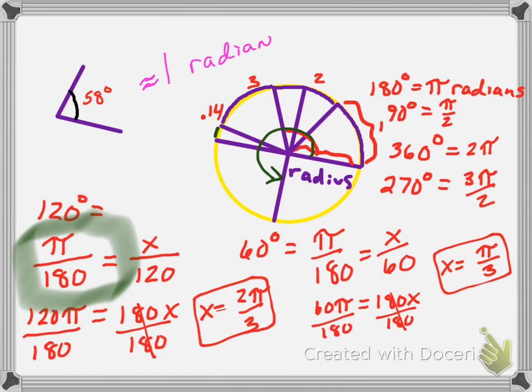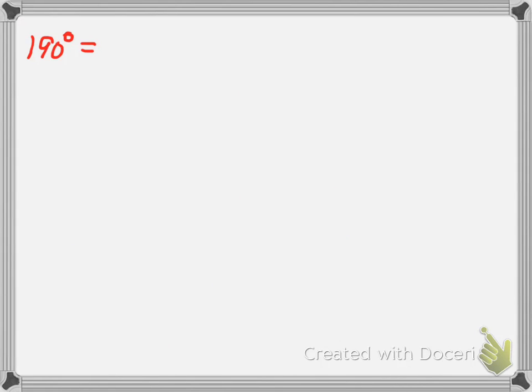I want to show you my shortcut. So we're going to do 190. We're going to convert 190 to radians. This time I'm not using proportions. I'm going to use my shortcut that you are free to use. Shortcut is DDRM, which is painted on the wall over there under Randy Crump. And here's what it means. If you are given degrees, you divide. If you are given radians, you multiply by 180. And then you either add or subtract a pi, depending on the problem.